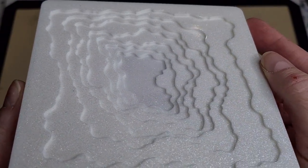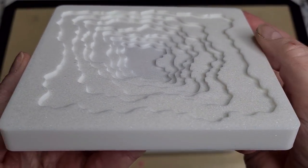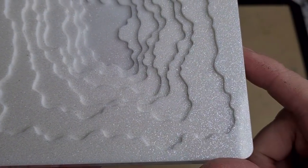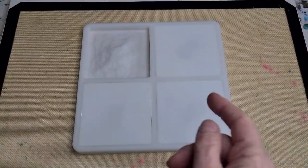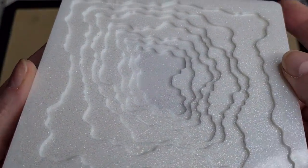Can you see the sparkle though? I wonder if it can pick it up. I really can't see what you're seeing because I've just got a reflection on my screen. Oh, there it is. Look, down there. See the sparkle? Look, sparkle. I've changed the position of my ring light. It's just there now. Hoping to get a bit more light, but it might be a bit annoying.